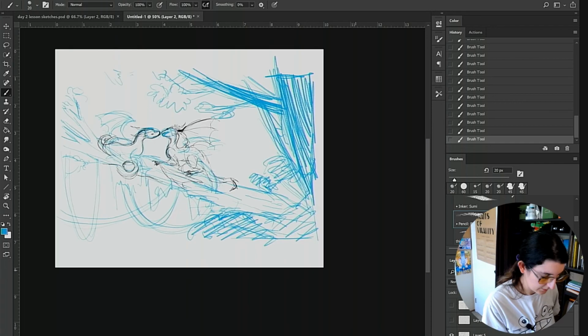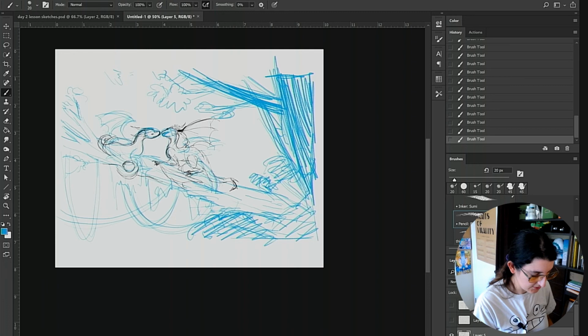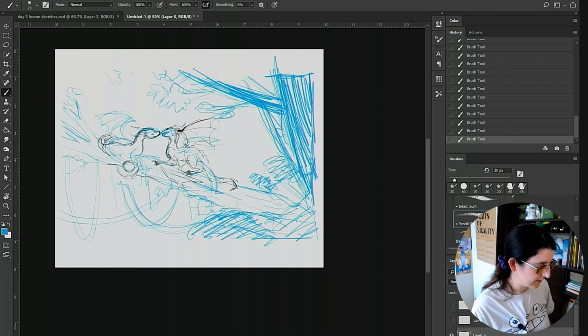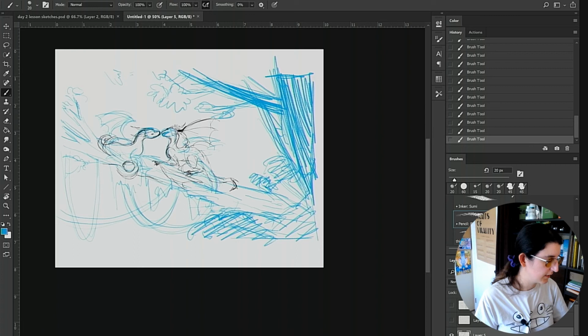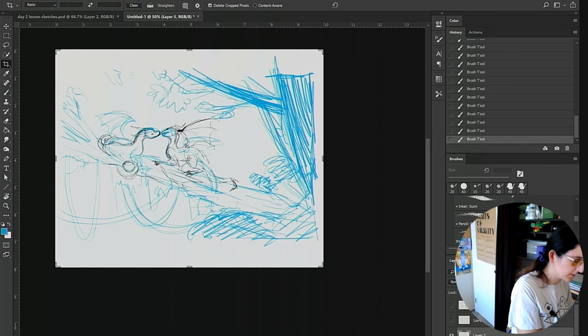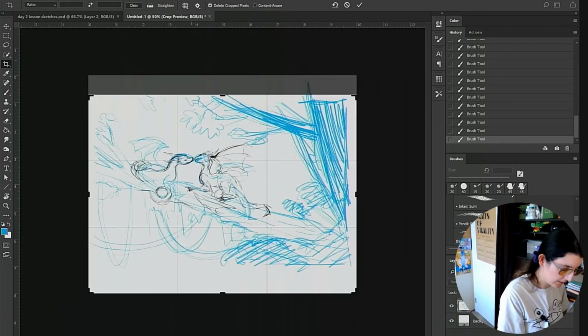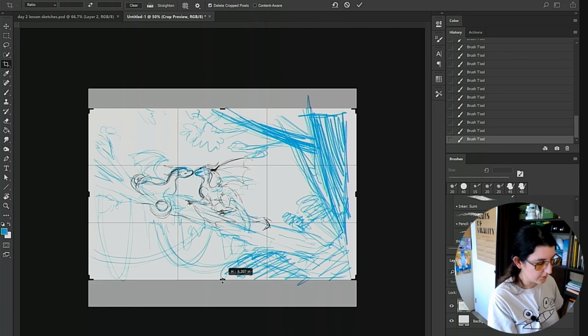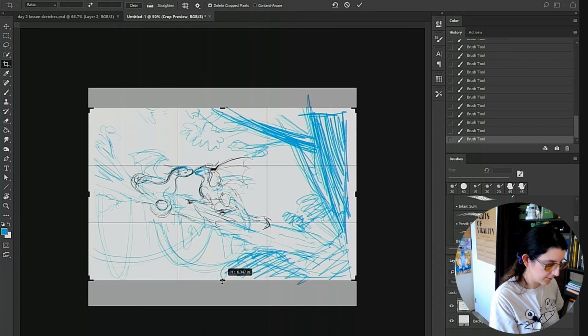I also have to make a decision here about what the size of my painting actually is. I've got this as 8 by 10, but I might want to go more landscape, more widescreen. And here we go. When you are cropping in Photoshop, it shows that rule of thirds. You see the thirds?